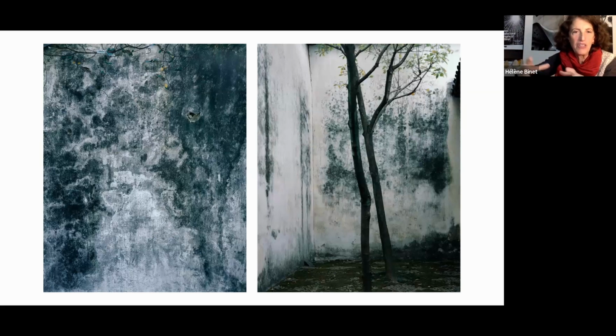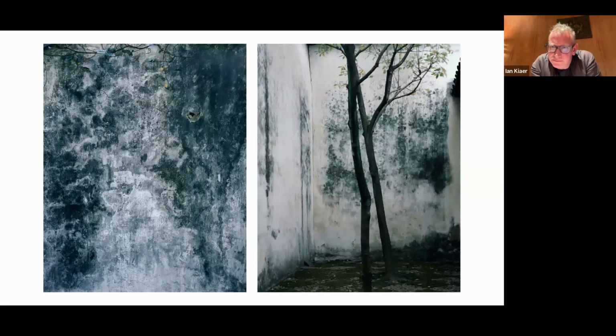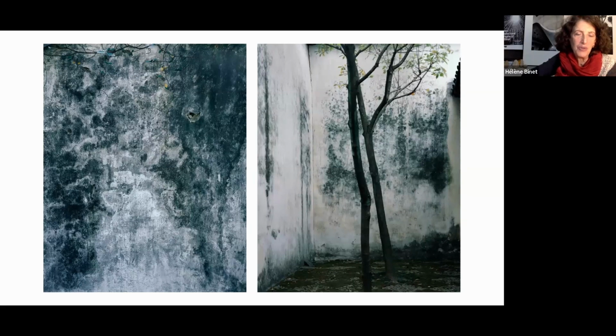It's not something that has a very clear geometrical configuration, where you see a square or a rectangle. They're quite organic and not particularly high, and not a very strong presence. You have to go there to start to look at them. It's quite subtle, let's say, the presence of the wall. So yes, you have to go and be confronted with those moments.